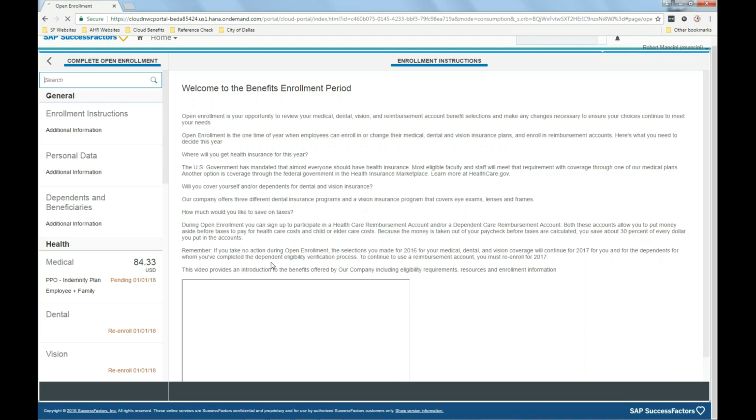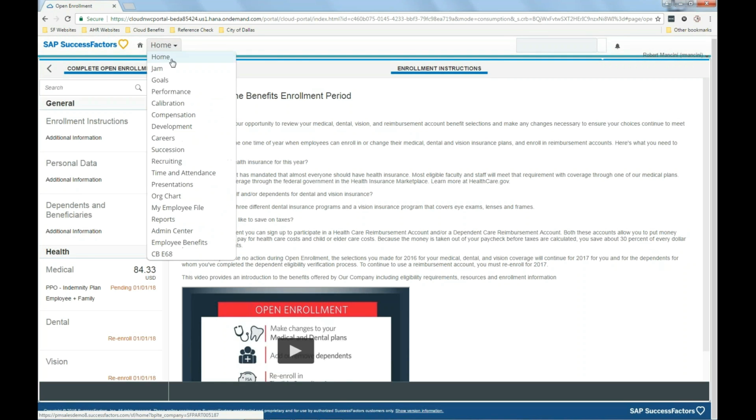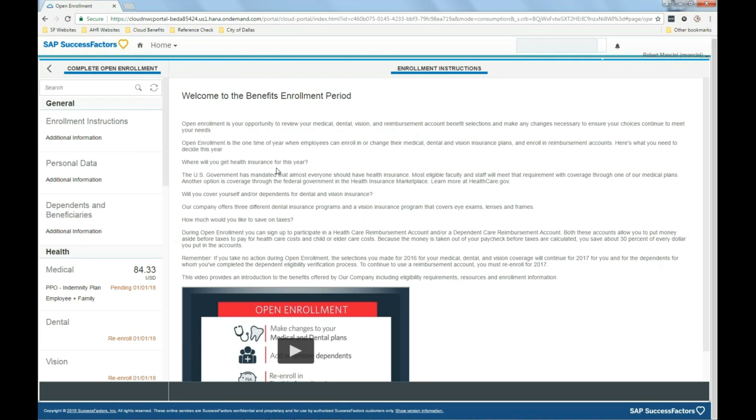So I'm going to click on open enrollment here, and you can see it's going to take me back to the exact place I was in the enrollment. So you can see it's embedded inside SuccessFactors. If I want to go home, I can go straight back to any other module within SuccessFactors. And if I want to proxy into Cloud Benefits, I can do that as well. As a benefit administrator, I can proxy as the employee, and then I'll be able to go into Cloud Benefits and do an enrollment through a proxy as well.